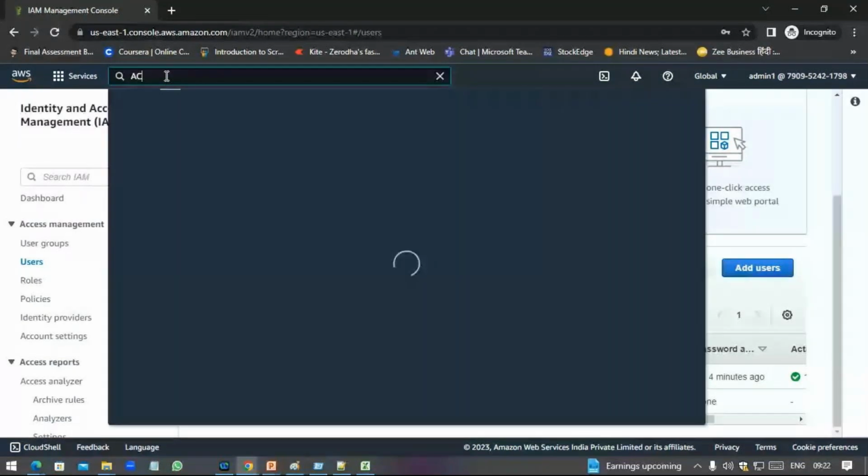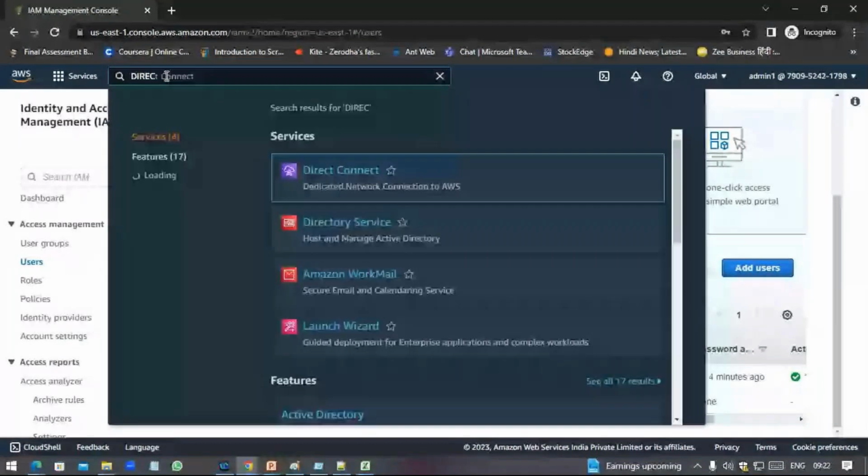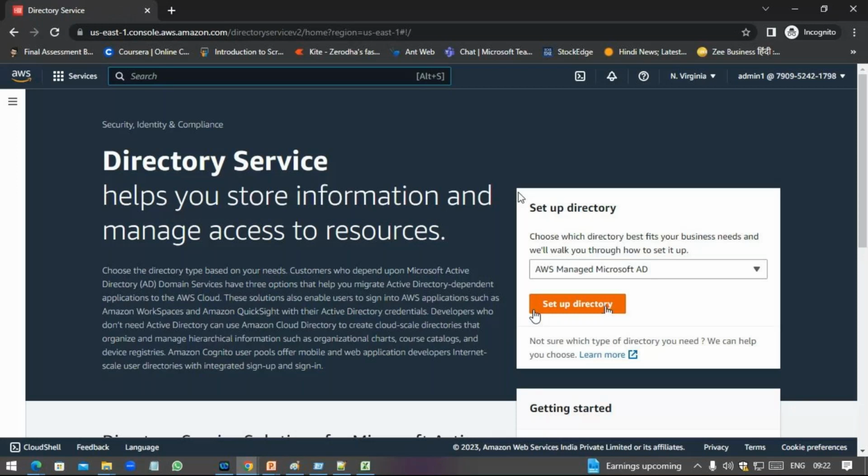So there is a directory service. In the Virginia location, set up the directory. Active directory is where we maintain all the organization users.